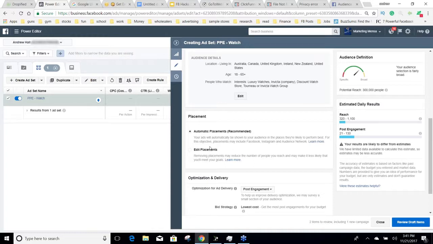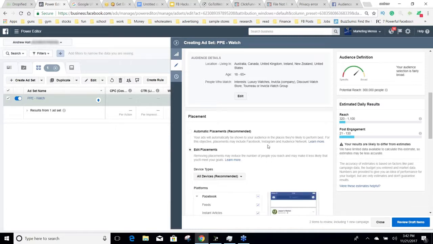But for today, right here, placement. You can do automatic placements or edit placements. Now, automatic placements, I know it says recommended right here, but don't always listen to what Facebook says, because they say recommended because they want to keep it cheap. The smart marketers, the people that have success, always edit placements, because each different placement matters, whether you're on desktop, mobile, Instagram, Facebook, or Audience Network, which is any app that Facebook's affiliated with, such as Tinder.